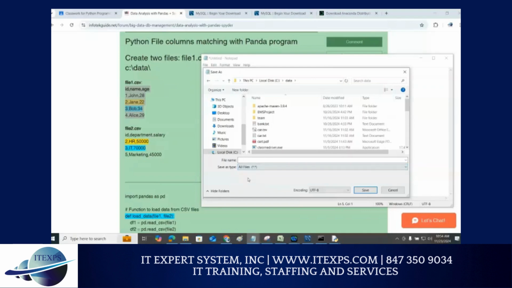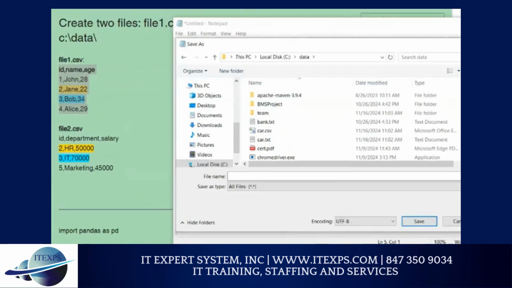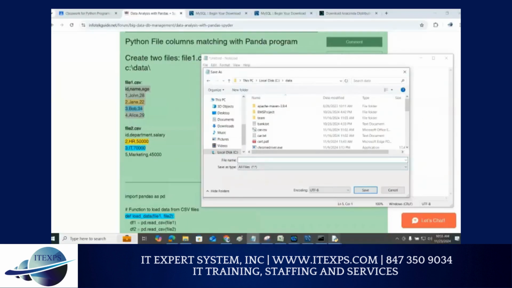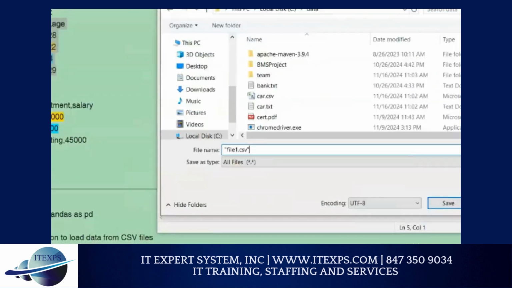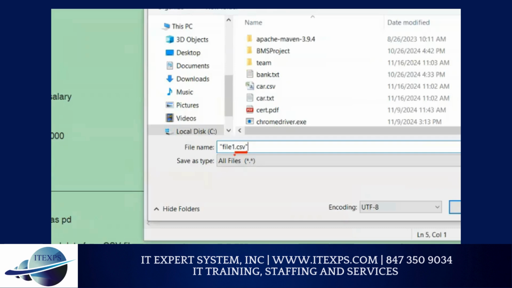And when you are giving the file type here, make sure you select all. See on the screen. When you do File, Save As, don't go fast, make sure you are in the C drive, data folder, and always select All Files from the drop-down box. And then I will give the name in double quotation, file1.csv. The reason I give double quotation is to make sure the file extension remains CSV. The folder I select is data, which means it should be stored in the data folder.